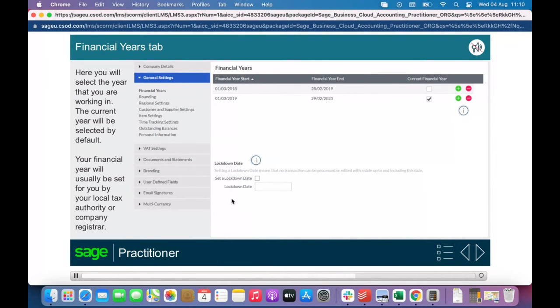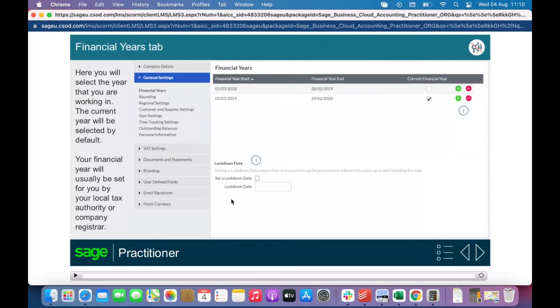Then lockdown date. Lockdown date is basically when you set a date on which people can no longer process transactions or edit transactions. The reason why we set a lockdown date is so that when we are at a certain point in the financial year, we don't want information to be changed because maybe we're preparing the financials for the year.